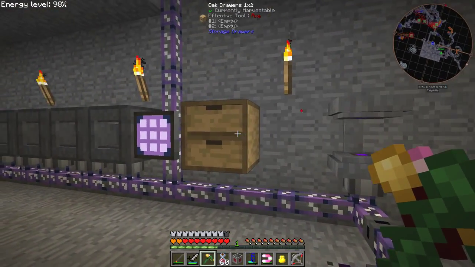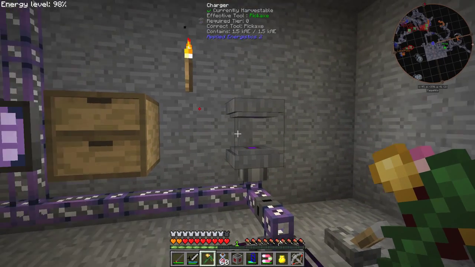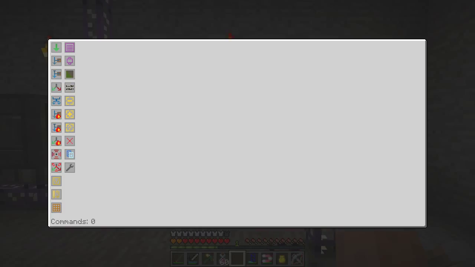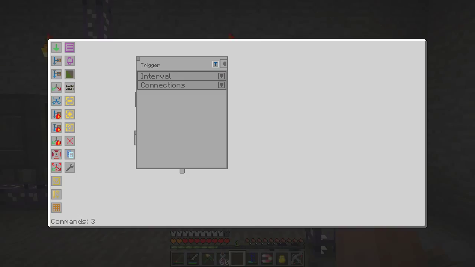And what I've done is I put it between a pair of storage drawers here and a charger. And what you have to do is you get this interface. So what we need is a trigger to take the items out of the chest. So we need an input. This input is where it's taking the items from, and here we have an output where it's putting the items to. And we can do things like rename this trigger. So for example, we'll call this trigger from chest or from drawers.